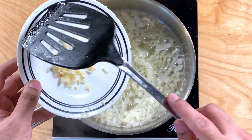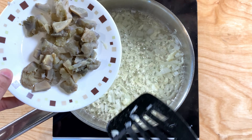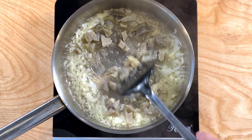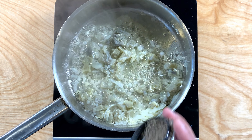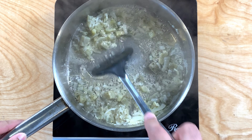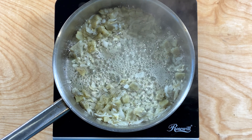Next, add in your finely chopped garlic. Wait one to two more minutes, then go ahead and add in your artichoke. At this point we're just mixing and tossing in all the ingredients — we already cooked the artichoke when we boiled it for 30 minutes, so it should be ready to go. Add some salt to taste — I'm using about half a teaspoon — and also about one teaspoon of black pepper. Mix everything up nicely to evenly distribute the salt, pepper, and all the ingredients.